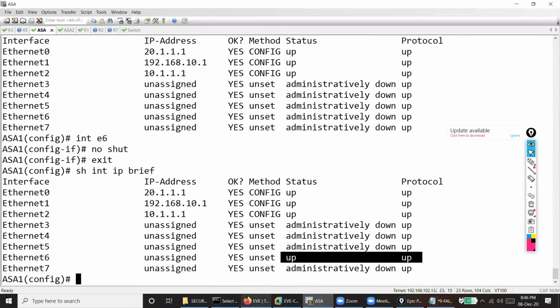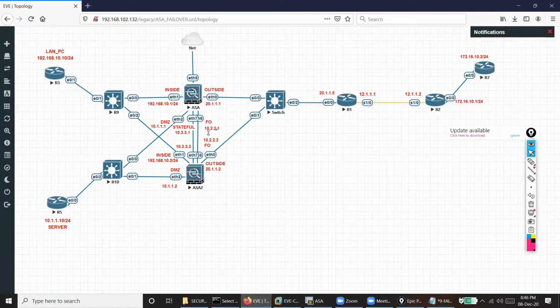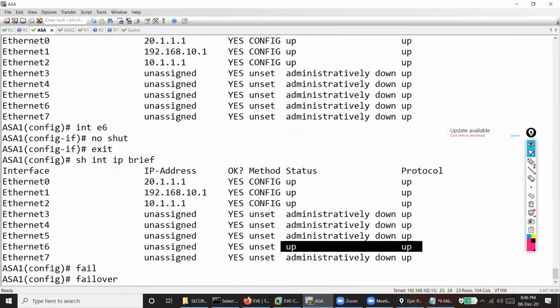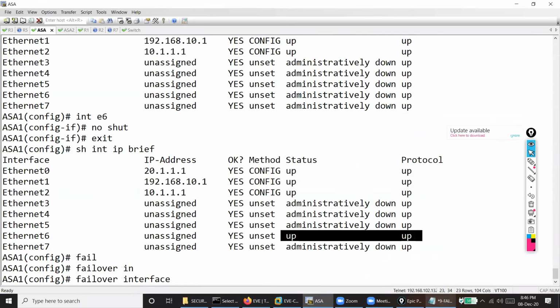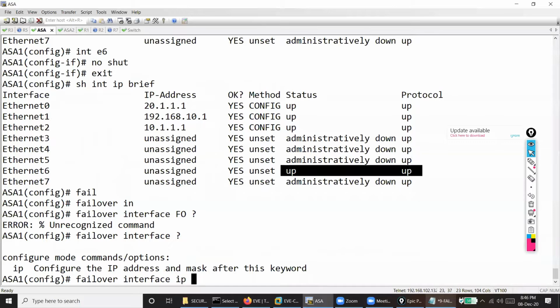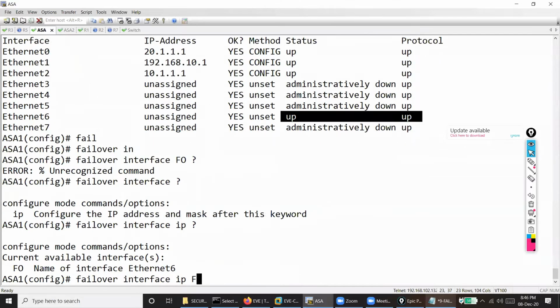Now, which IP address are you planning to give to the failover? 10.2.2.1. That you don't have to give on the interface. You have to use the command failover interface IP, the name of the interface, and then the IP address.